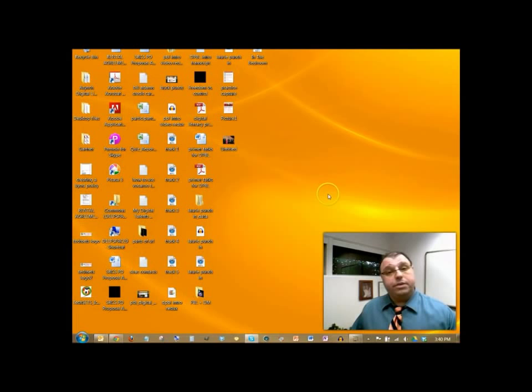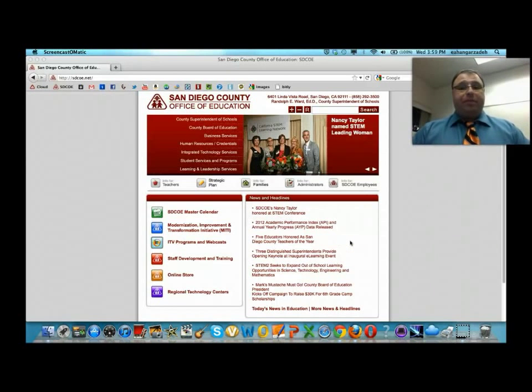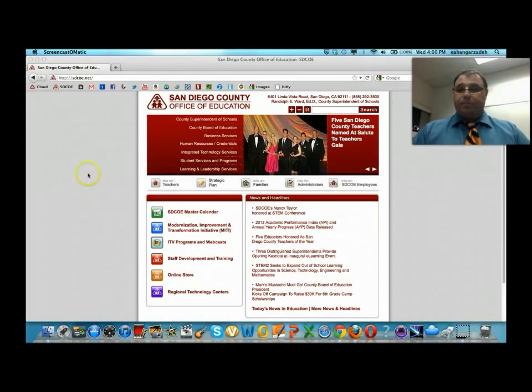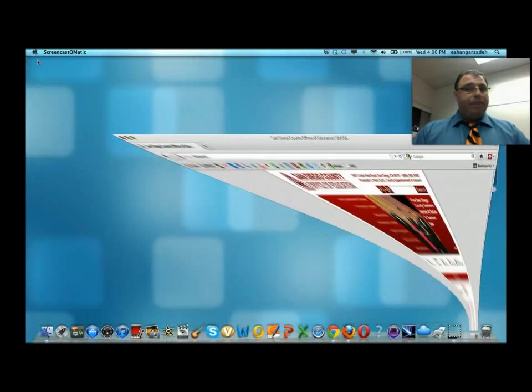Next, I'll show you how you can do this if you have a Macintosh system. So now we're switching over to the Macintosh world. Here we are on a website. The way to snip an image on a Macintosh operating system is to use the grab function in the Apple Macintosh operating system.